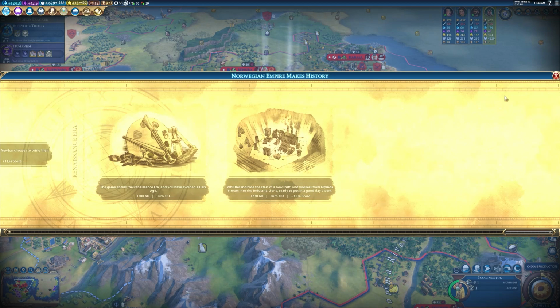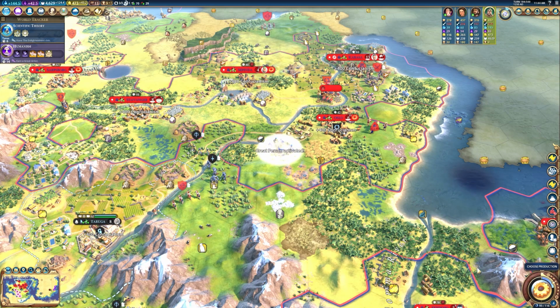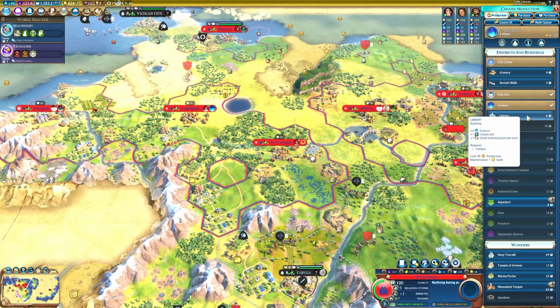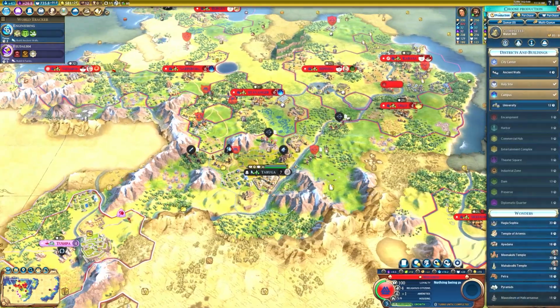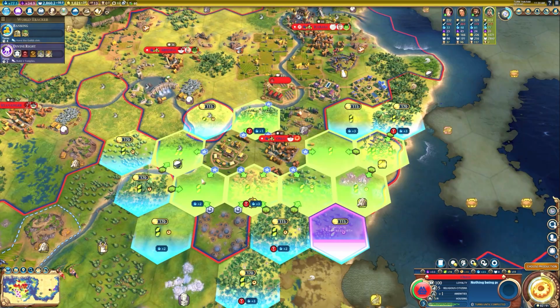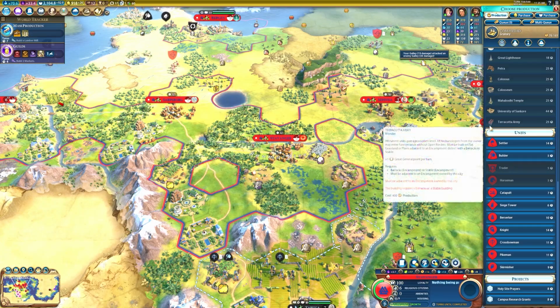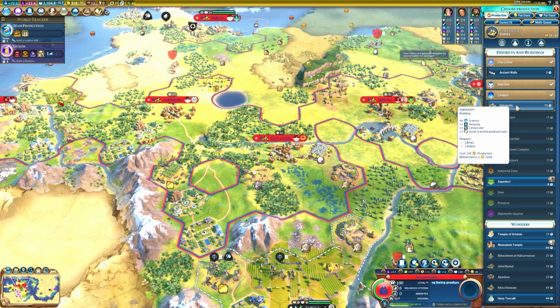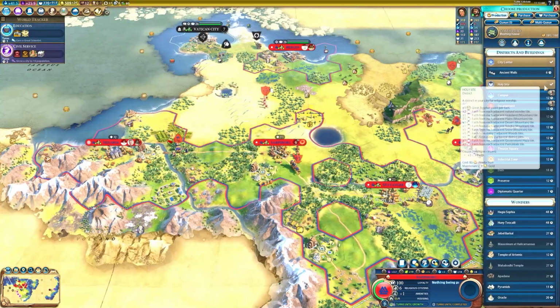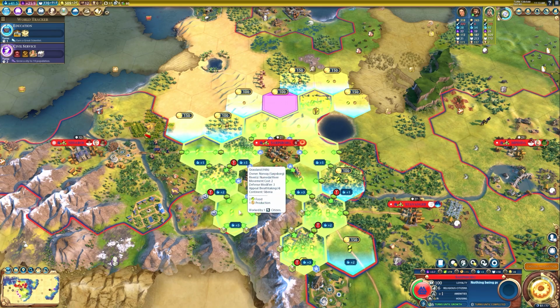All your victory types are going to require some amount of science because it's linked to advancing in the tech tree. So you can't neglect this even if you're going for a diplomatic victory or a culture victory, religious victory, any of the other types. But you don't need to focus on it as much. If you're going for a science victory, me personally, I build campuses everywhere. Every city gets a campus, and I just push as much science as possible. But if you're not going for that science victory, it's not quite as heavy.